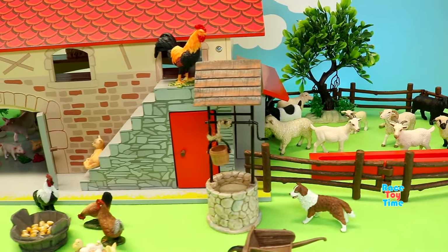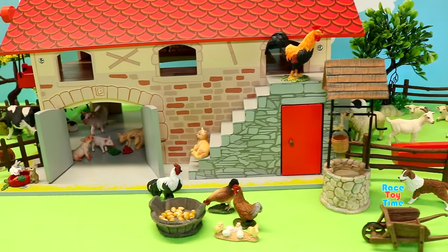Hello guys, today I'm going to show you some farm animal figurines. But first, let's make a farm!